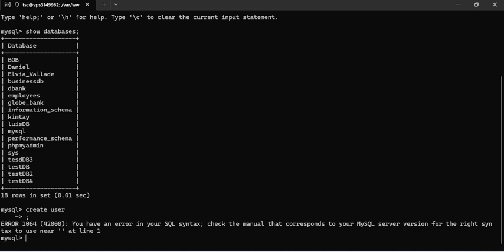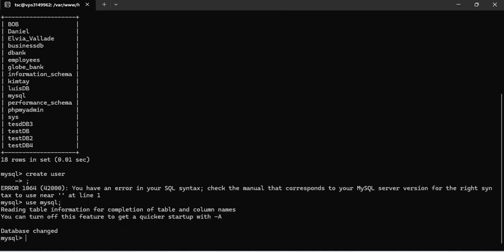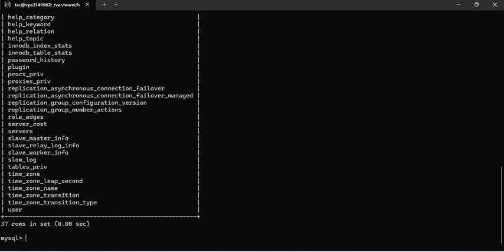So if I select the MySQL database, actually use, it's not select, use MySQL, show tables, I need to select everything from user.